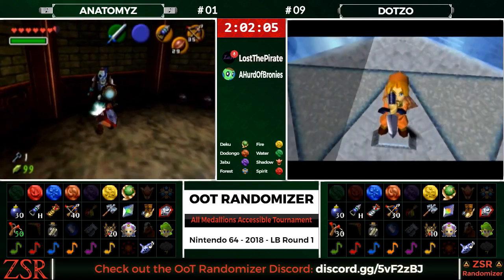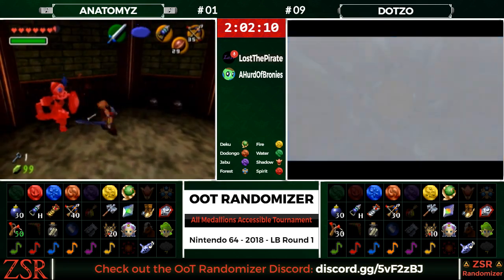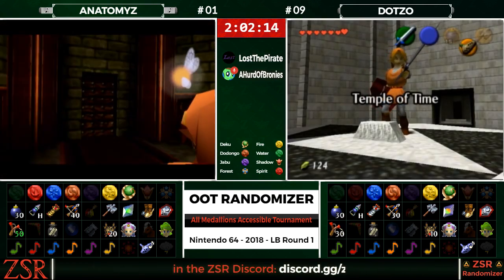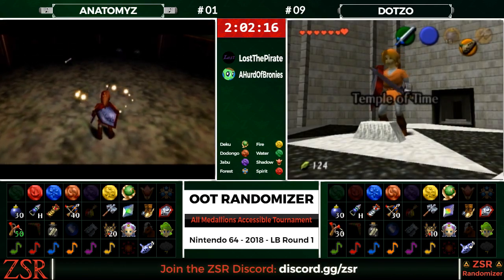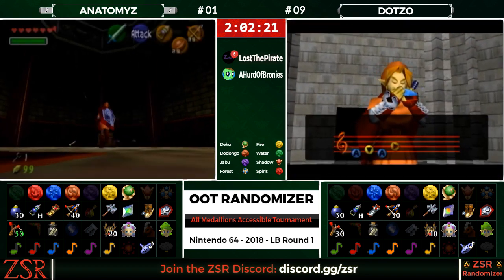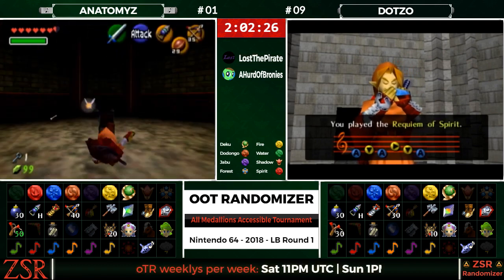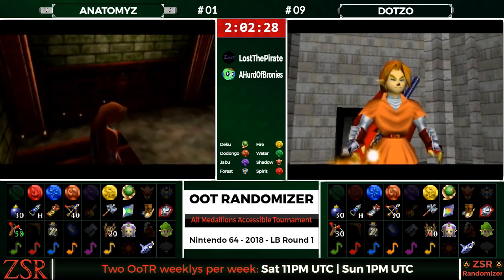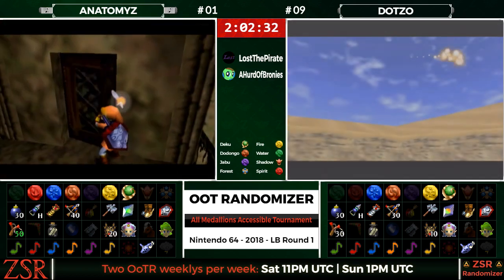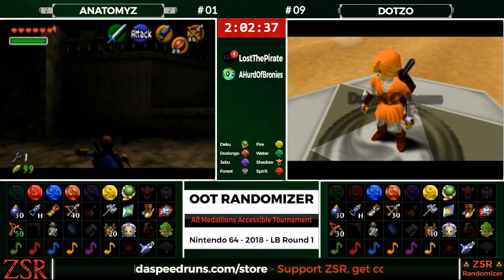Oh, Dotzo going adult again. Not gonna get that long shot upgrade just yet. It was ATZ versus Runner Guy. Oh my god. Yeah, so now we know where both hookshots are, because each runner has grabbed a different one. Yeesh. But we'd still really like to know where that boomerang's hiding.